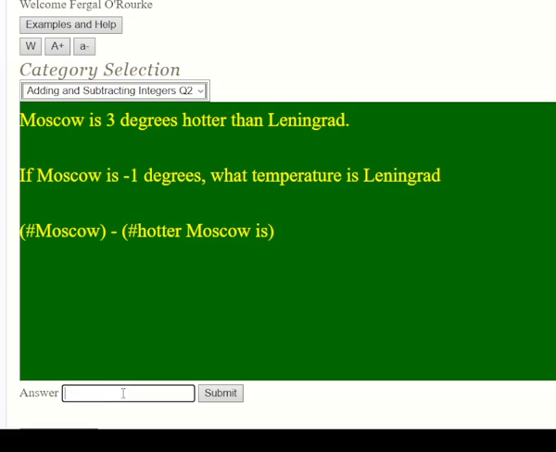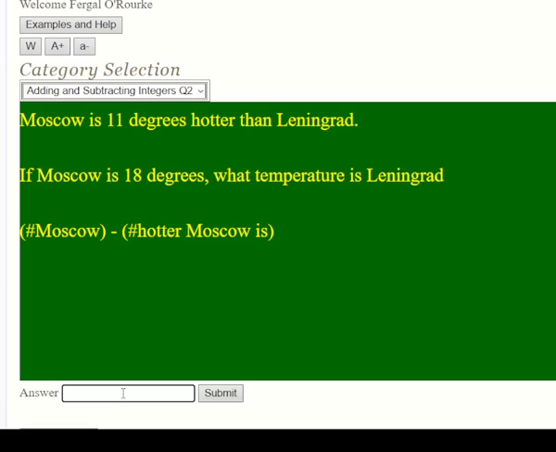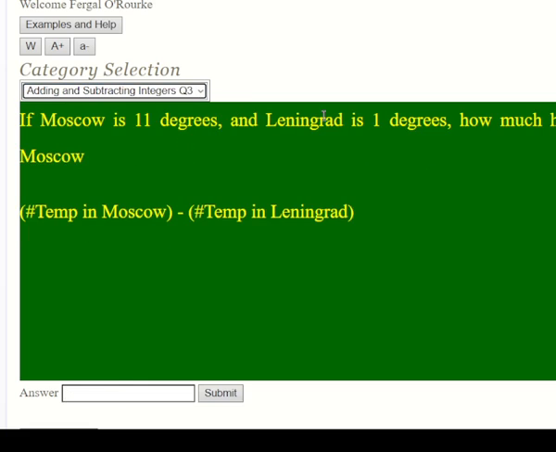-1 minus 1 is -2. -1 take away 3, -4. 18 take away 11 is 7. 25 take away 20 is 5. 7 take away 13. So you're taking away more than you have. So that's like you got 7 people get on the bus and 13 get off the bus. So overall 6 people have got off the bus. So we write that down as a -6. And that is that section complete, and you move on to the next section.